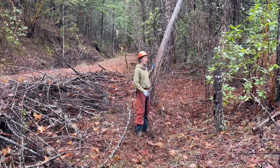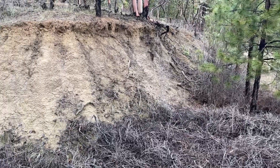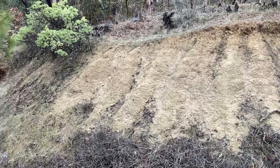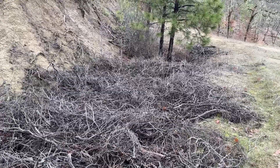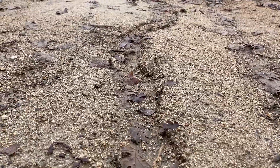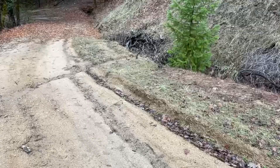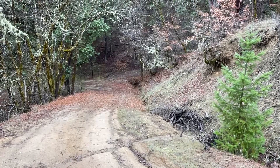Upstream from here, there are some places that can be prone to erosion. Some parts of this property have very erosive decomposed granite soil. I filled this gully up with slash to stop the erosion here. If you get bare soil, the rain will wash the soil away. I need to put some rock on this part of the road to get the erosion to stop. It all washes downstream eventually into the ocean and you lose your topsoil.